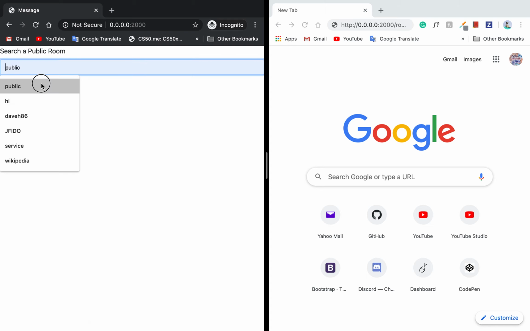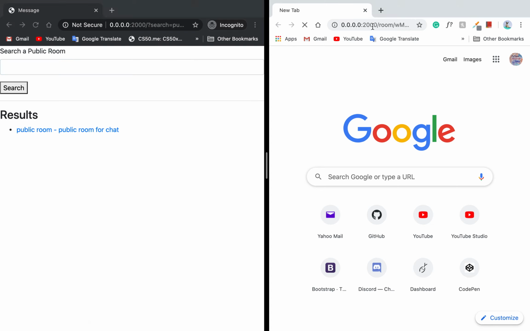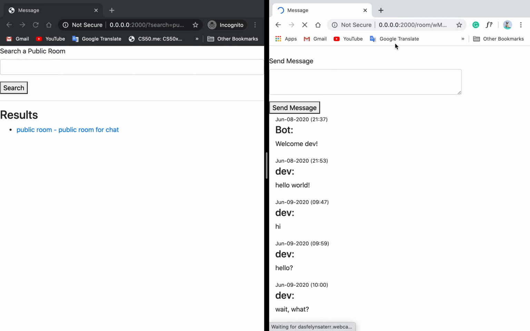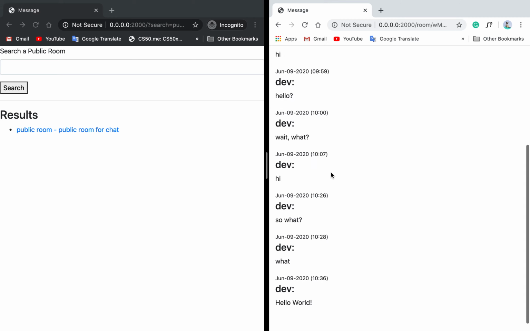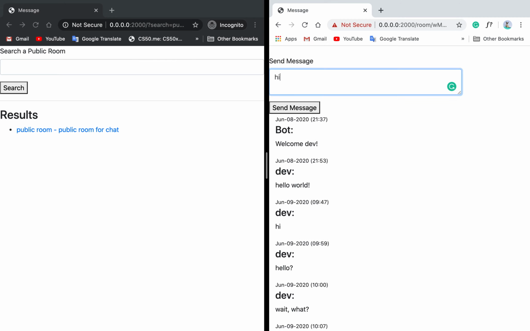Search for public room. Alright, now if I go here, this is always dev because it didn't log out. Now you can see the bot is the thing that's going to say something like welcome dev. To send a message, I can send hi.